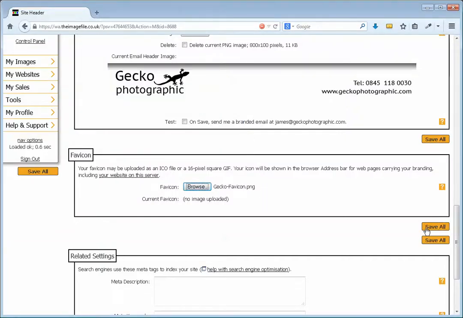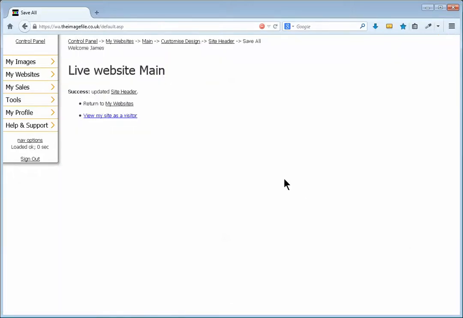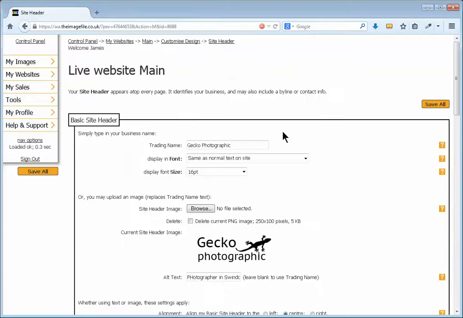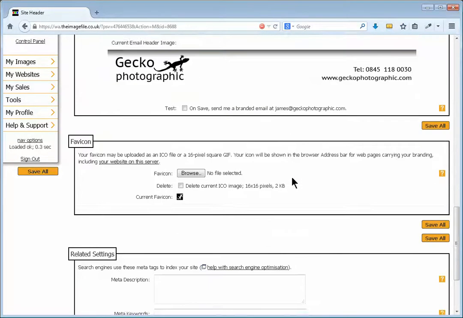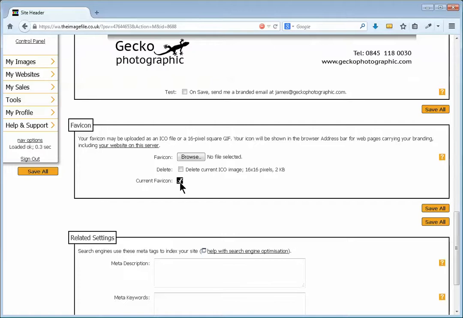If you do upload a larger size file, we will automatically resize it to 16 pixels square. You really want to have a look at the way that you design it, and you will find sites that will design favicons especially for you, but you really want to make sure that it is at least recognizable, maybe not reading it, but at least recognizable when you upload it. So I've just uploaded a 16 pixel favicon icon.